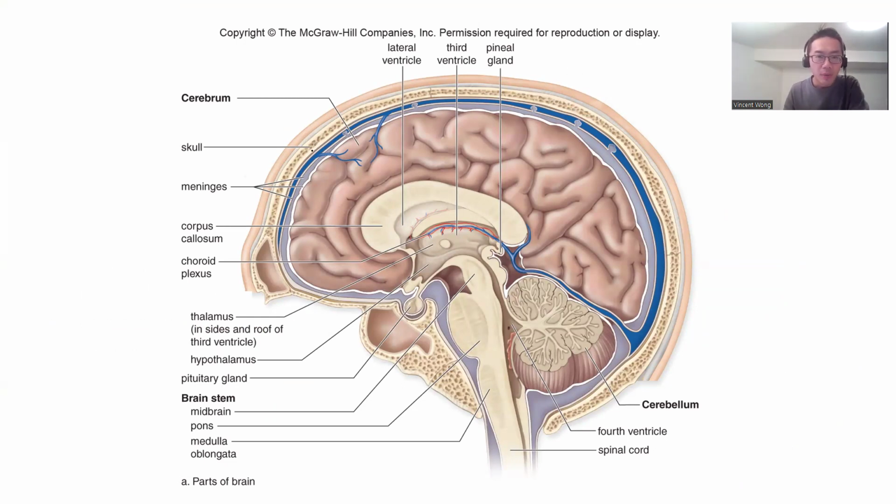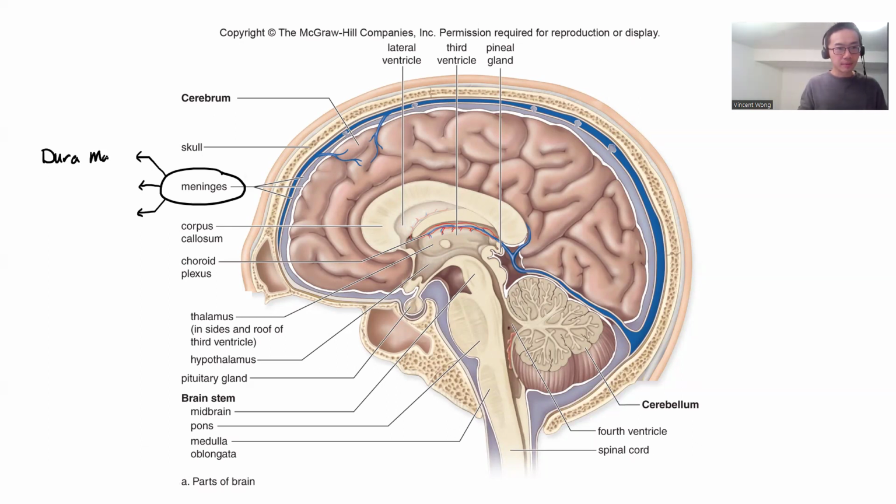Okay, so here we can see the skull. The skull is just the bony part of the head that protects the brain. And you might remember underneath the skull, you're going to have 3 layers of the meninges. Does anybody remember the names of the 3 layers, starting from the most superficial to the deepest? Now might be a good time to look them up. You can type it in the chat box. Dura mater, arachnoid mater, and pia mater. You got it. Very good.